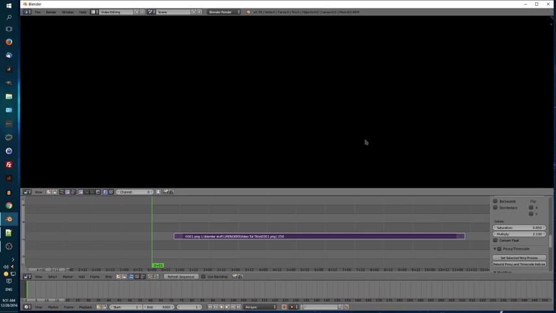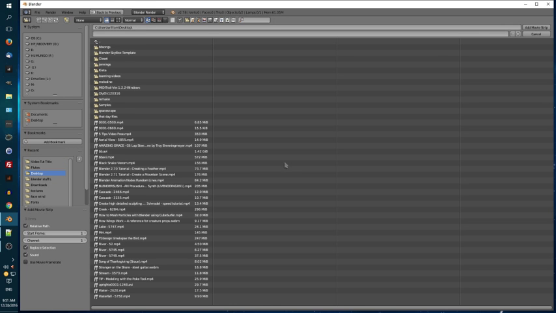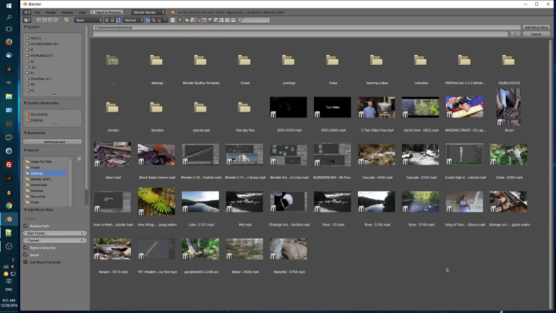And I want to overlay it, so I'm going to Shift A to add. And I'm going to add a movie, and in my case, I've downloaded some free movies. Again, if you hit this little display button right here, it'll display it as pictures. And I think I'd like to use this river. This is royalty-free. I downloaded it from Pixabay. And if you're looking for subject matter for your videos, that's a good place to go. I'm sure there are others, but Pixabay does a pretty good job of providing things.